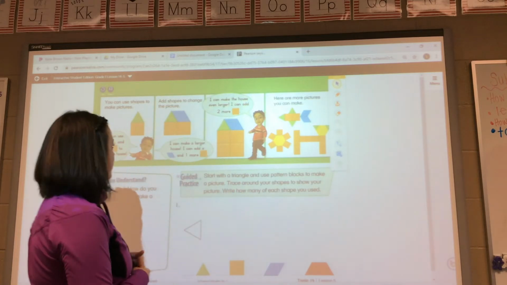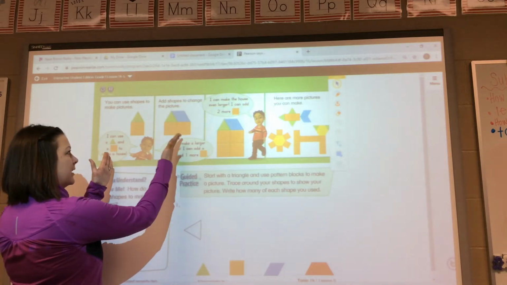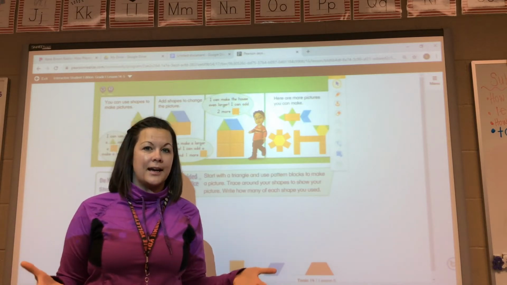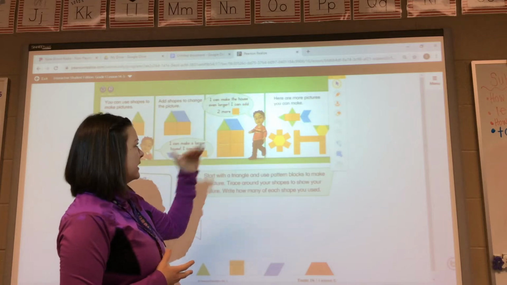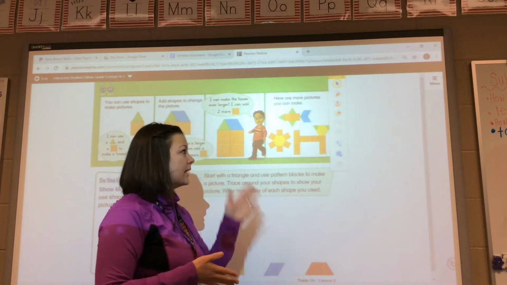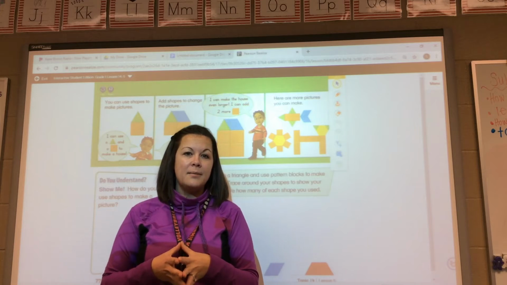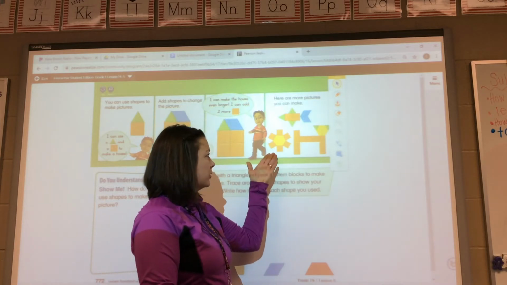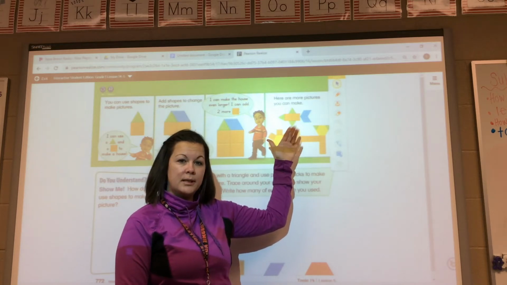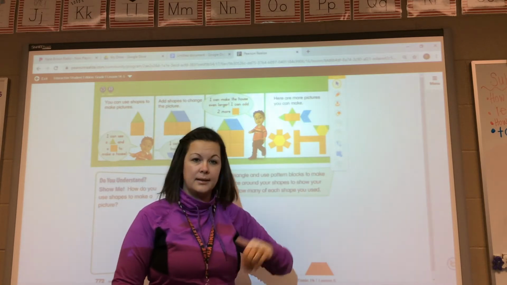So if you look up in the green boxes, you can see that they start off with a pretty plain house, all right? And as they added more shapes, the house elaborated into something a little bit cooler, a better design, okay? And then they made it even a little bit larger and added a couple more shapes to that. If you continue on the green boxes, you can see 3 different cool designs that they made using their shapes. So it looks like they made a sun, okay? It also looks like they made some sort of rocket ship maybe here, or a jet plane. And then they made some type of animal, like a cat maybe there.